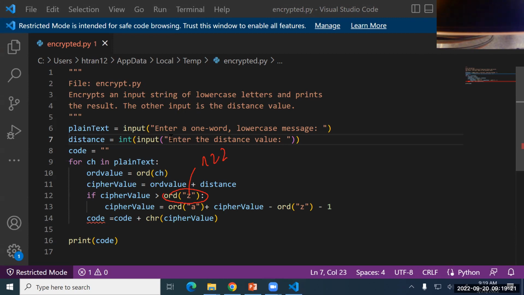And if it's greater than 122, in the whole process here, actually, you minus 26, the same, right? Because think about this one here, you have 97 here. This one, you have 122 here, right? And you subtract them, you have 25. And of course, you need one more here. That's why you have to minus 1 here, right? Otherwise, you only have 25 here. Make sense? Okay. So basically, it's very simple. It's quite a simple program, right?